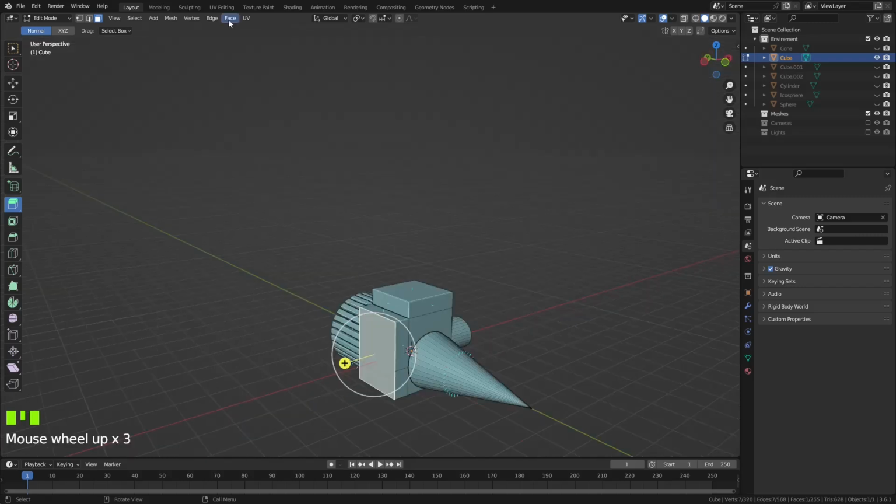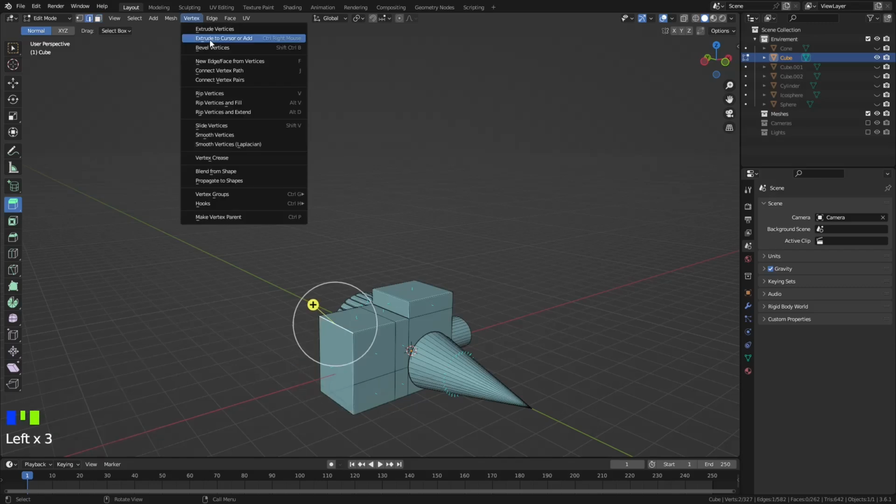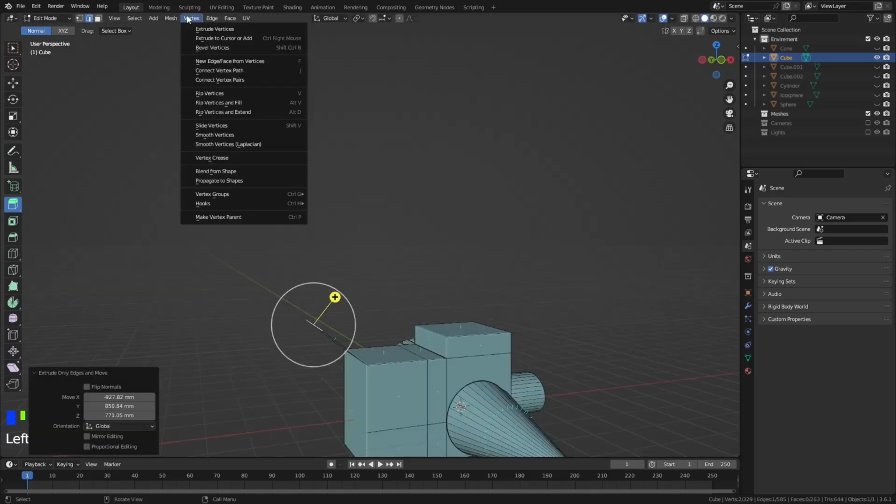You can go to here and at the face you can see you can extrude along the normals, for example, from here too. If you click edges, I think you can extrude vertices or extrude edge. Sorry, it was extrude vertices. You can extrude this one. Yes, you can use this tool, or you can extrude from here.